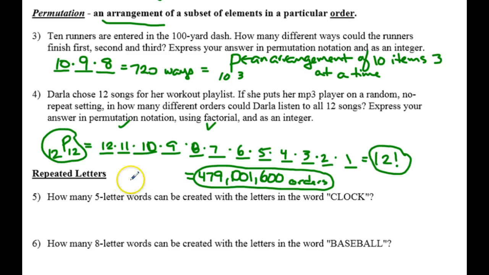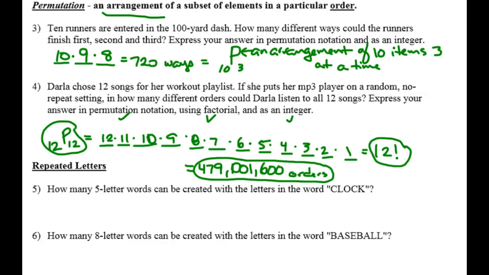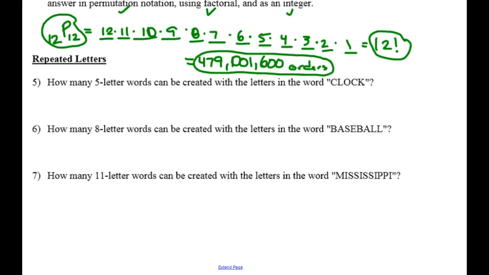So, once again, we've expressed the number as an integer, which is right here. And I always put a label on there. It says up here, how many different orders. Let's say it's orders. That's the number we got from our calculator. Here's the notation we used, 12 factorial. It's the same thing. So, let's get into a very interesting and typical question that involves repeated letters. We're going to do parts 5 and 7 together. You're going to do number 6 on your own as your check for understanding.